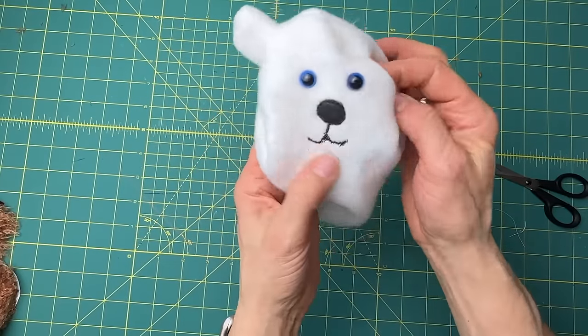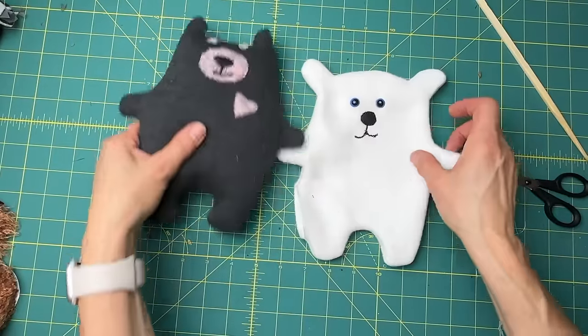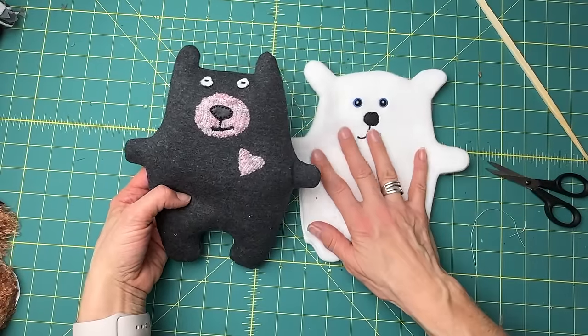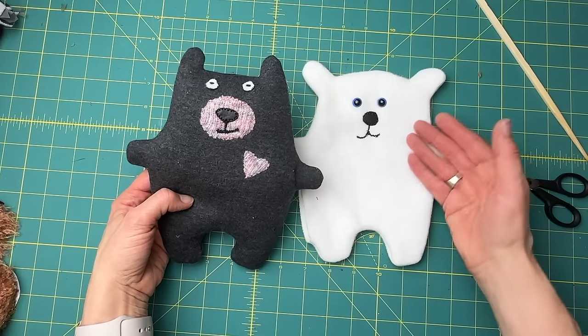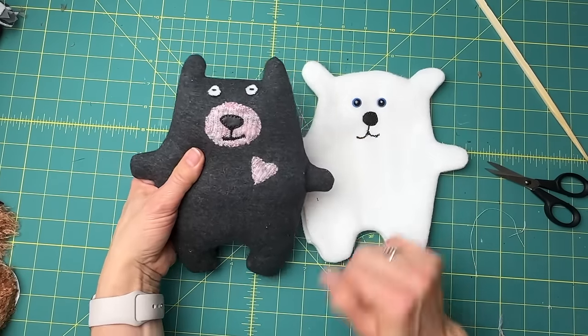Oh, look at his little face. Oh my gosh, he's so adorable. But look at that. Even before we stuff him, just by changing the ears, making him a little more curvy, a little bit different face, it goes from being a black bear to a polar bear.